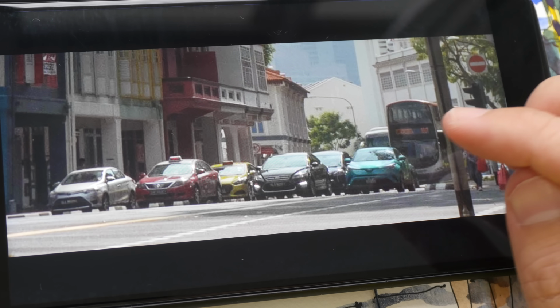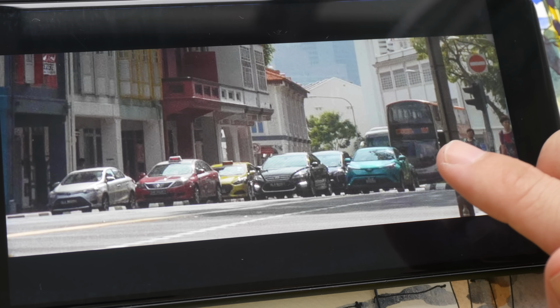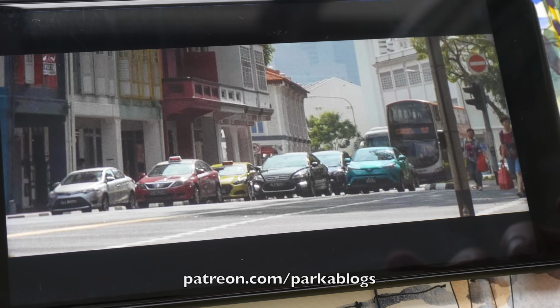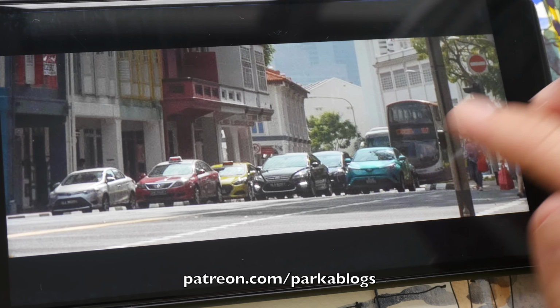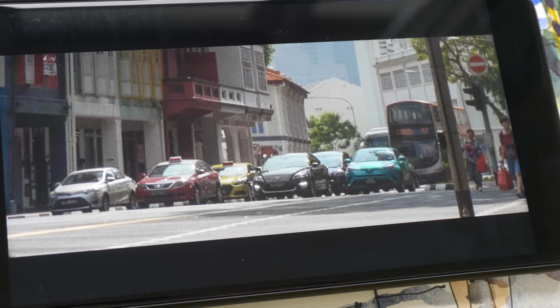Hey everyone, in today's tutorial we will be drawing some cars. If this picture looks familiar, it's because it's from the same photo that I have used to create the patron tutorial as well as the time-lapse video. If you want to follow along, you can download this photograph. The download link will be in the video description below.